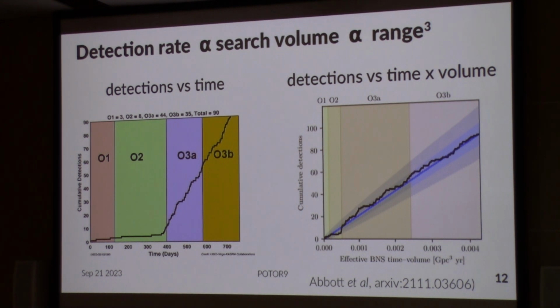So before I do this, I'd like to give you an overview of those 90 sources. So you see here different curves that present the cumulative histogram of those 90 sources. So this is 90. You see that the slope at which we are taking cumulative detections is really increasing. This goes with the sensitivity and our ability to look further in the universe. And of course, you expect that this detection rate scales with the volume that you search. It scales, ignoring cosmology, with the comoving volume, since this is really a nearby universe from a cosmological perspective, it scales with the range to the cube. So you see here, if you plot the time-volume here, instead of the time of observation and the number of detections, this is what we really observe.